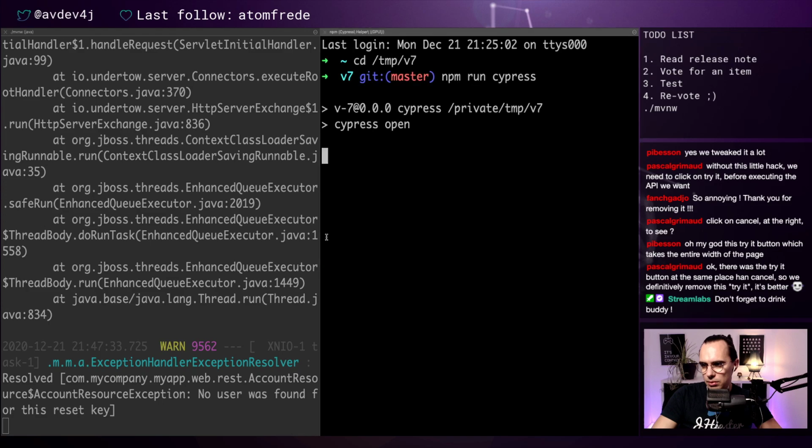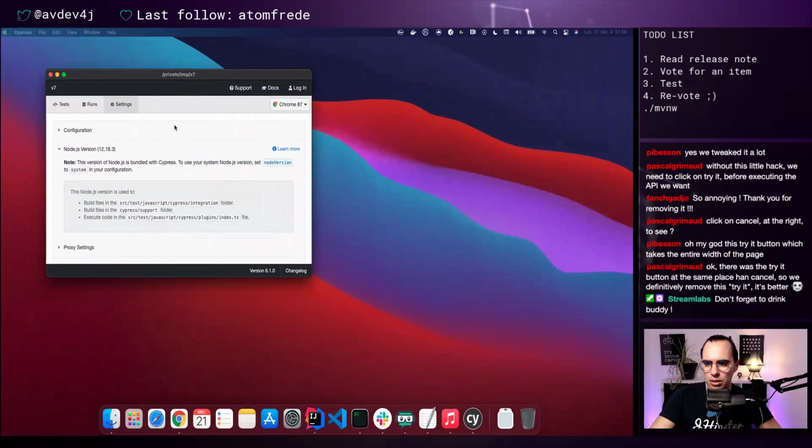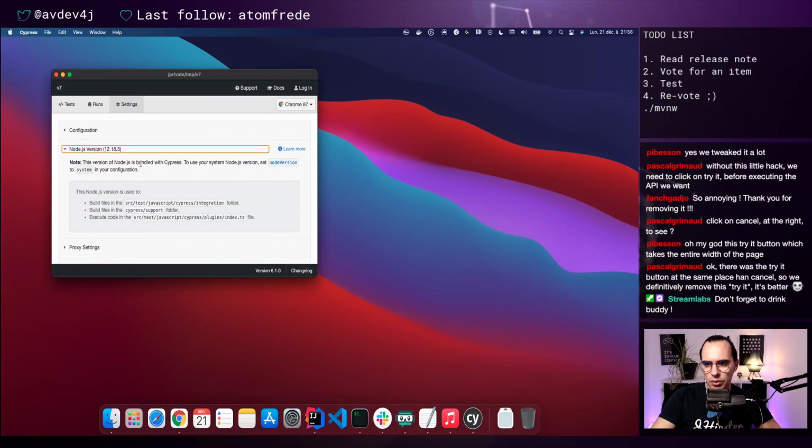Yes, so it's really strange there. Why is this version of Node.js modeled with Cypress? Oh yes, okay. No, it makes sense. I just need to read the note in bold. There is a note. Read it. Basically, I didn't do it. So I'm a user. This is what users used to do, isn't it?